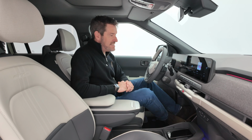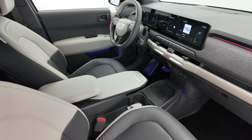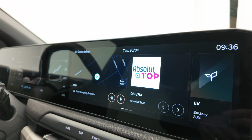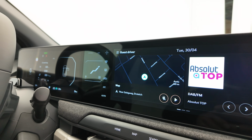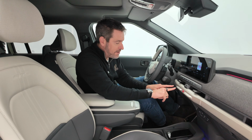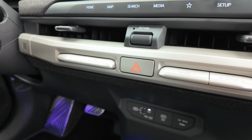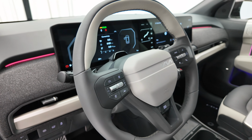Now this interior is quite a special place. There's trickle down from EV9. The most obvious one is this big triple screen display. You've got a main screen in front with your traditional instrument binnacle cluster. You've then got a dedicated, although it looks like one screen, it's actually 3 screens. A dedicated screen here for your climate control, but you do have physical buttons here as well, so you can turn the temperature up and down and adjust the fan speed. And then your main infotainment screen there, which is the same size as the instrument binnacle. That's, I think, really nicely done.